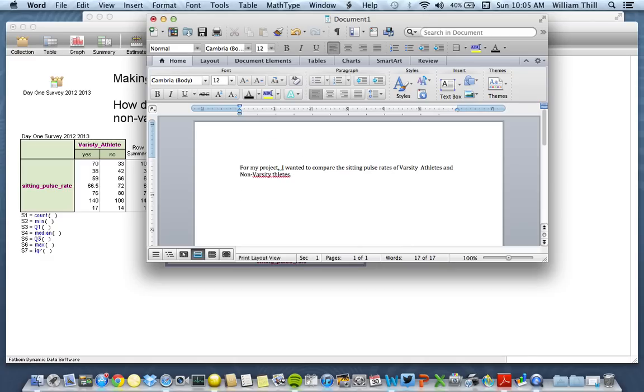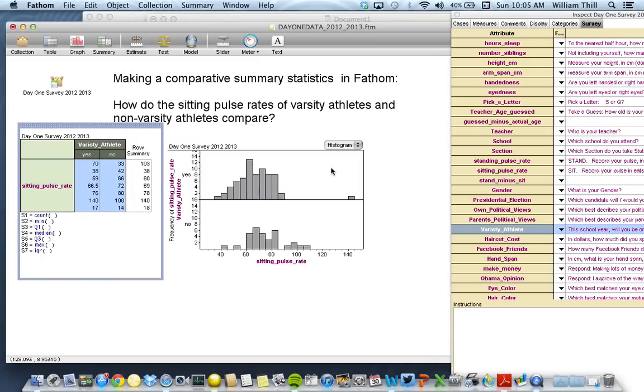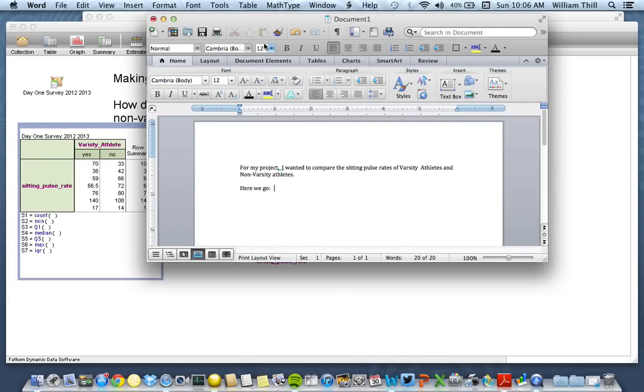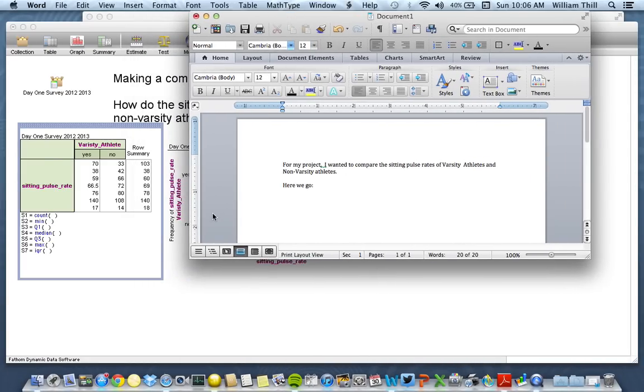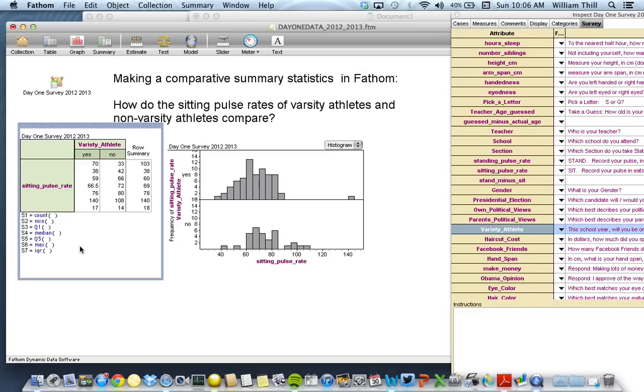And I'm not the greatest typist, so you're going to see little typos here and there. Sorry about that. And so here we go. Oh, another typo. Anyway, so what I'd really like to do is copy and paste important content from Fathom into Word. So here's my Word document, and what I think I'd like to do is start by going back to Fathom. I'm going to highlight the window that I'm interested in.